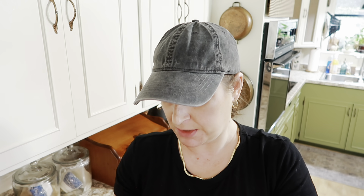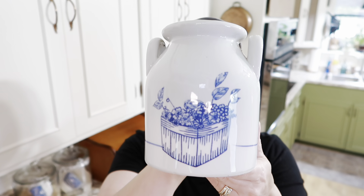But either or, I really loved it. It fits my style of decor so much. And I've been kind of wanting a little something to put over on my stovetop just while it's all clean and pretty looking, to put just some little florals or something in it to make it look nice. My middle burner is just for keeping something warm, and I never use it anyway. I always just have something on it. So I think that's what I'm going to do with this, put some florals in this and set this over there just to kind of brighten it up for me.